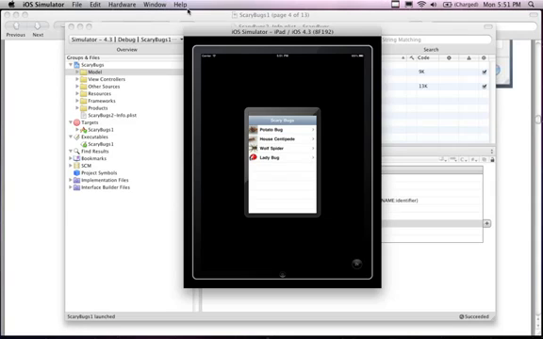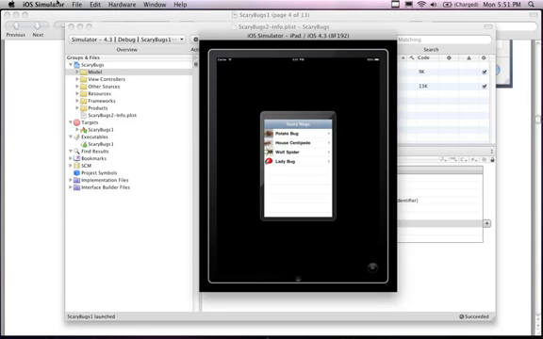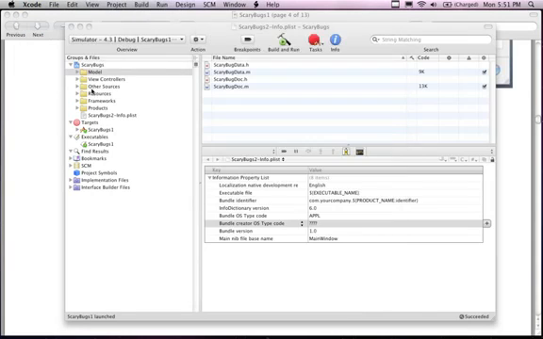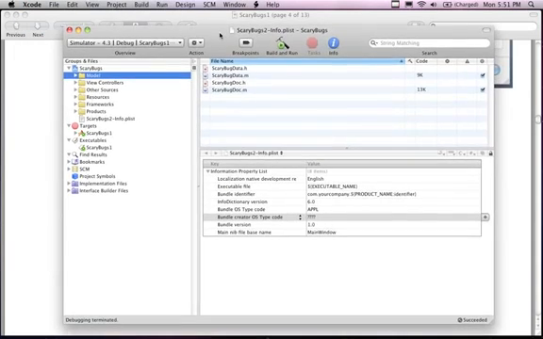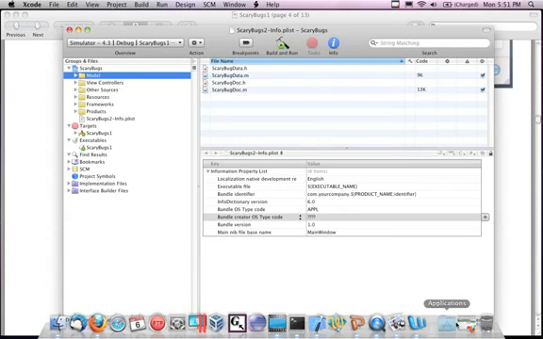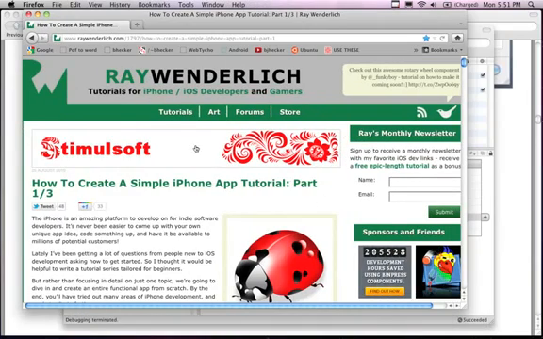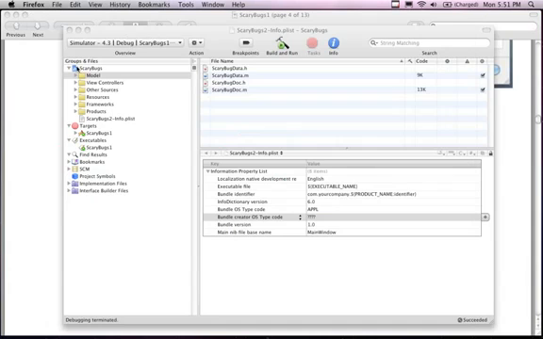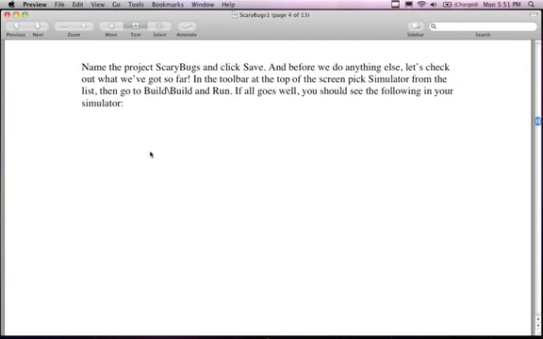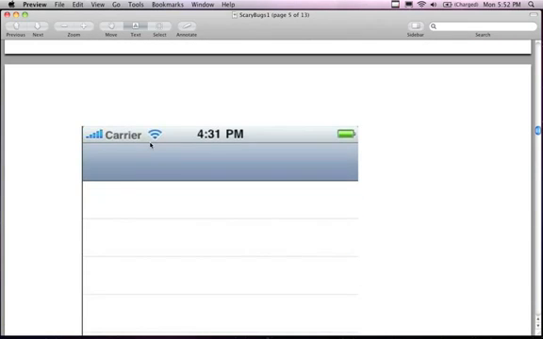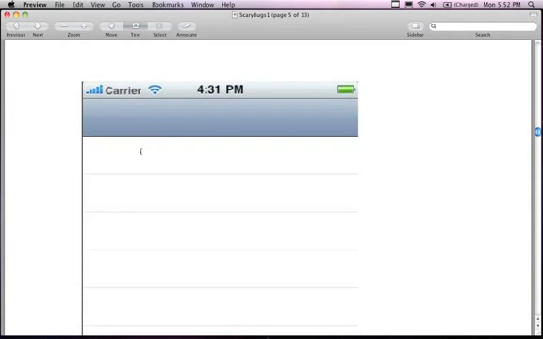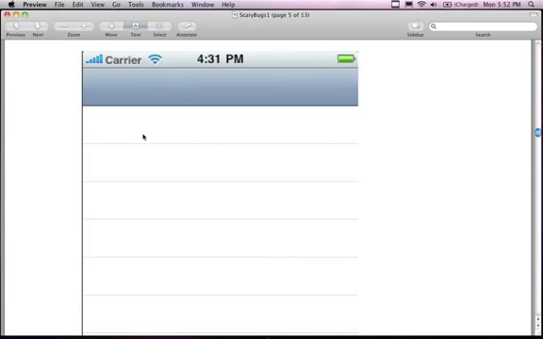It's going to be a base application, but make sure the application actually runs first. That way you know that you've got a good working project and you have a good install of Xcode. So one of the first things that we're going to do is find the tutorial. Here it is in the background. So make sure it runs, follow through the simulator, and it should look like this actually, because it's just not going to have anything in it. It's just going to be a blank application.